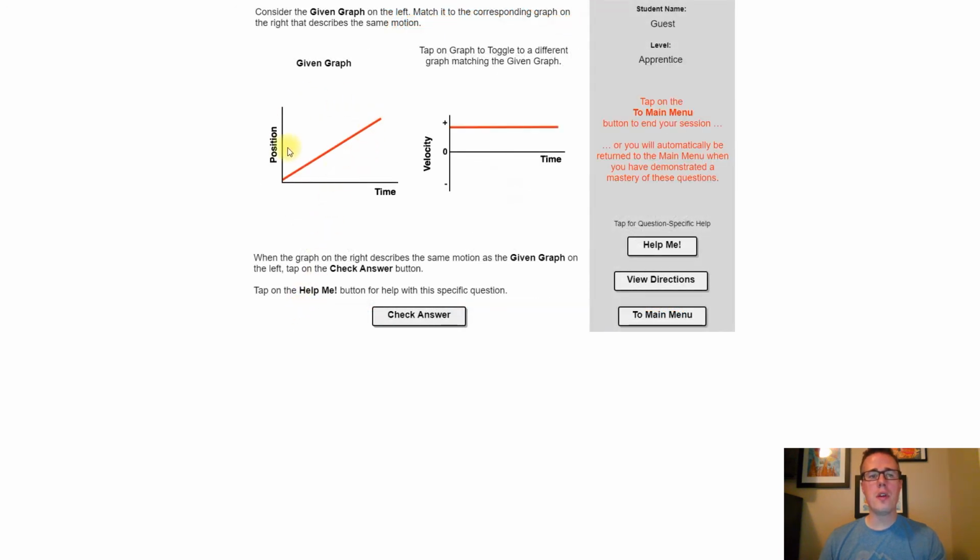They're going to show you this graph on the left of a displacement or position time graph, just like we were doing in the last unit. Your job is to predict or come up with what the acceleration or velocity time graph should look like. Notice it's got a plus and a minus side. You'll check your answer each time you choose a graph. You can click over on the right side to choose different graphs, and you'll check your answer. If ever you need help, there's a Help Me button where it explains the answer for you too. But try all 4 of them, and if they're too easy, go to the next level.